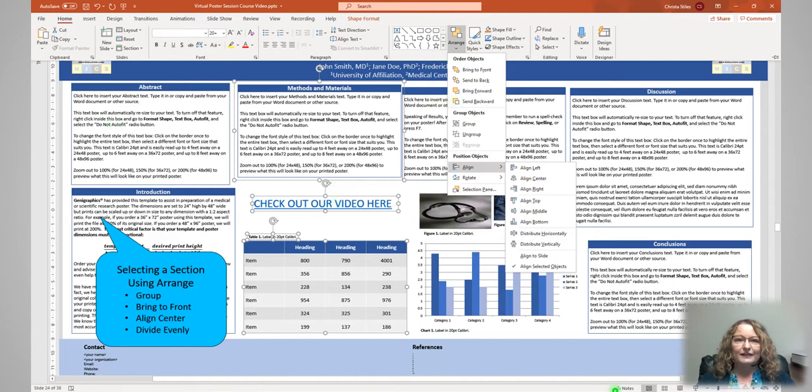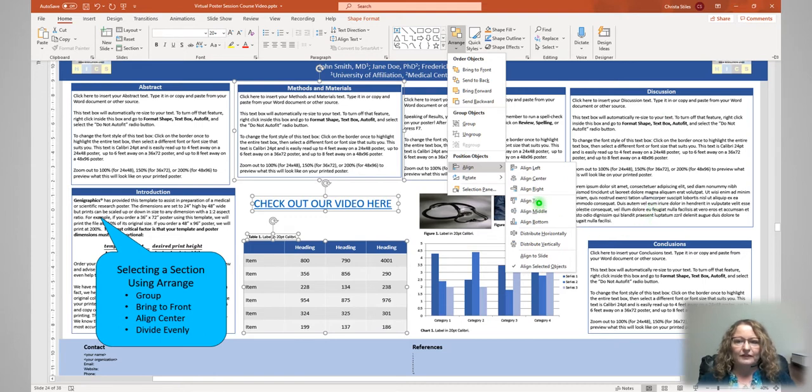Next, let's talk about using the arrange to clean up misalignments like you see here. This unfortunately is a common way that posters will come into us, and I wanted to show you some ways to make this look more professional. First, you want to make sure that all of your boxes at the top are at the same height, and you can very quickly do that with Align Top.